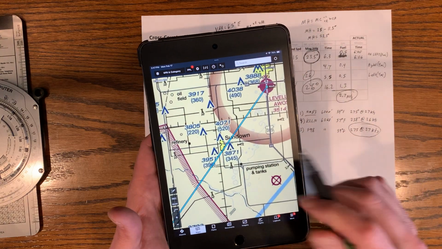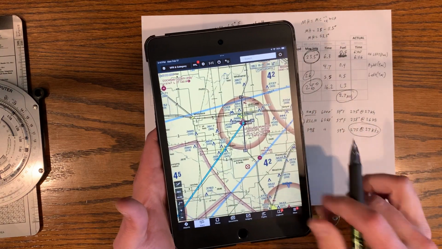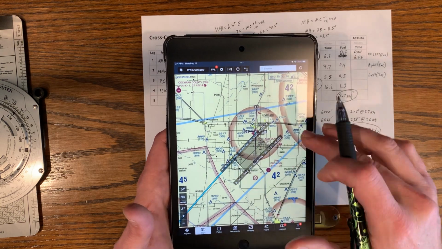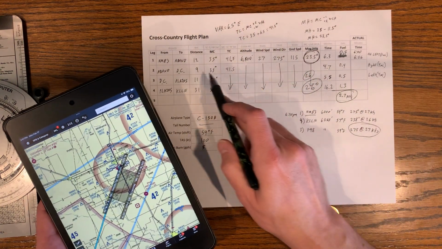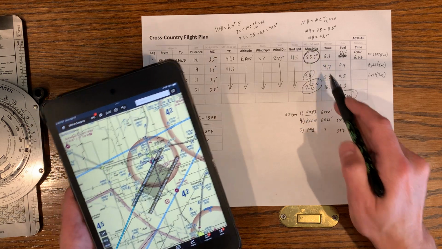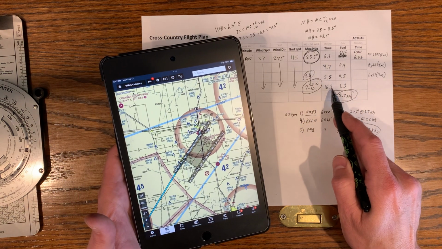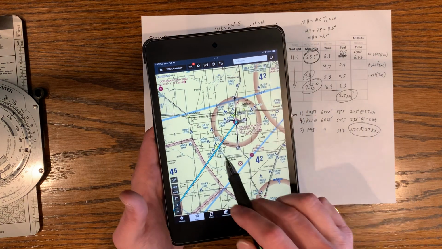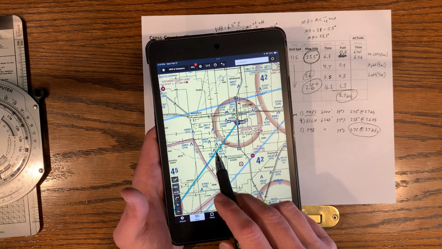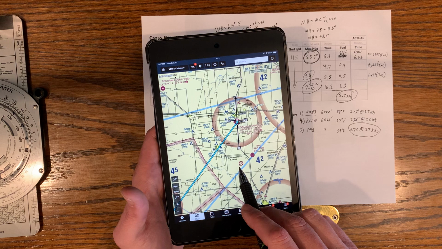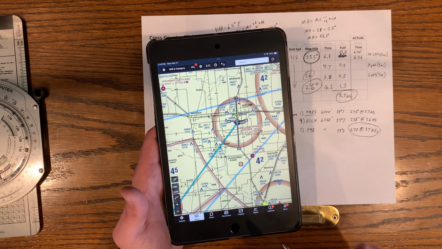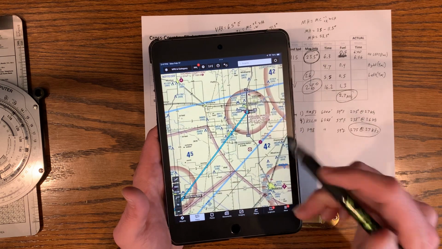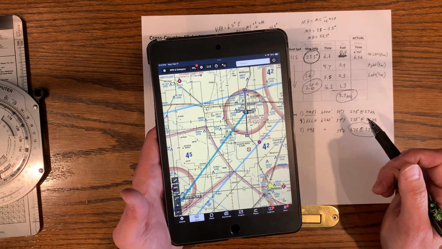Well, when is that going to be? Well, I don't know. It's going to be before it. Actually, we could have put that in as another waypoint. 8 miles back. 8 miles turns out to be about 5 minutes. So take 5 minutes away from this. At about 11 minutes, you should be over Sundown. That gives you another waypoint. Oh, there's another abandoned airport out here to the right. We could use those as gauges as well. And you can do whatever you need to do here with things that you can identify.